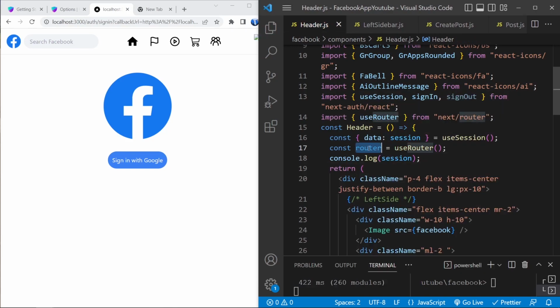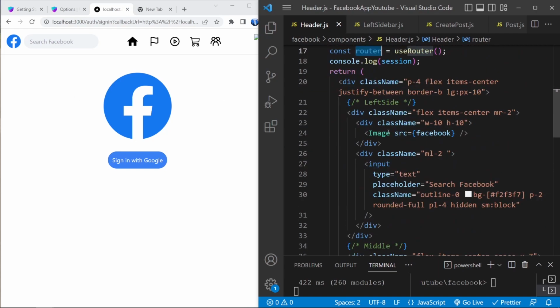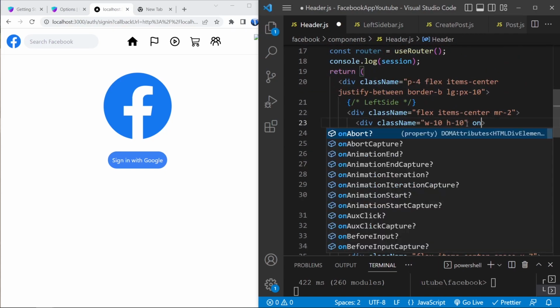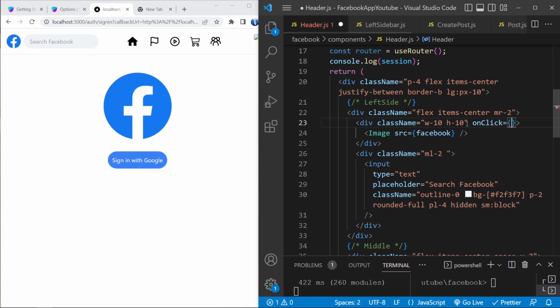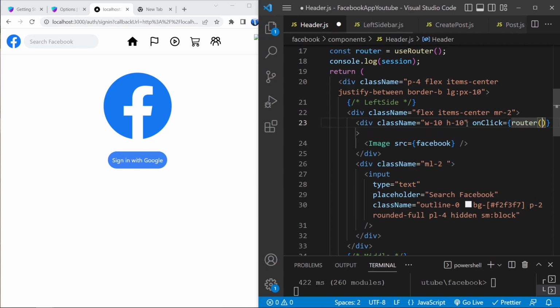Now let's use this router on the Facebook logo. So onClick, I'm gonna say router, and we want this to be pushed, so router.push to slash, so the main page.